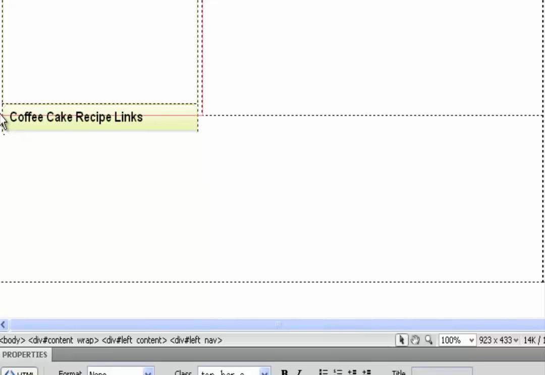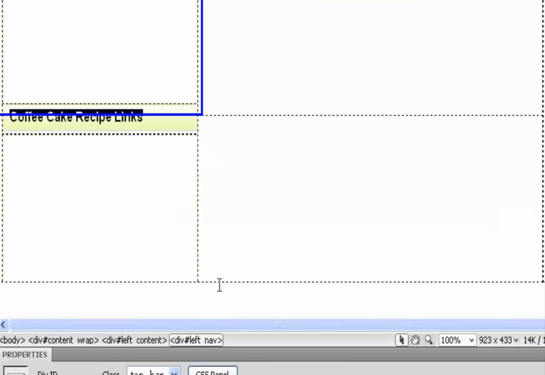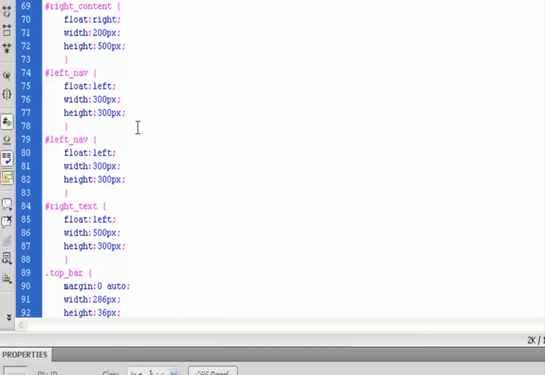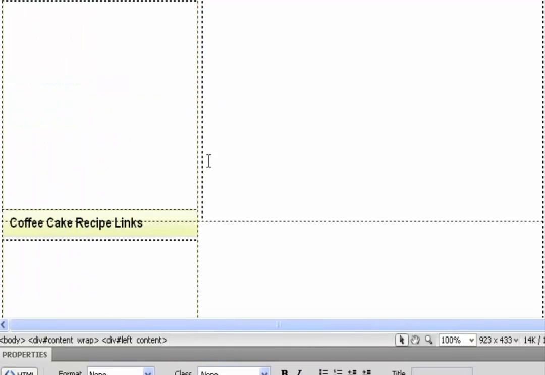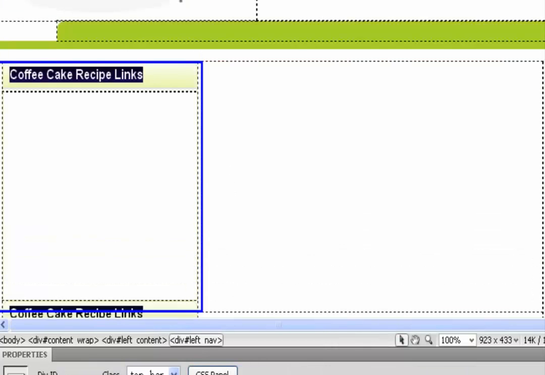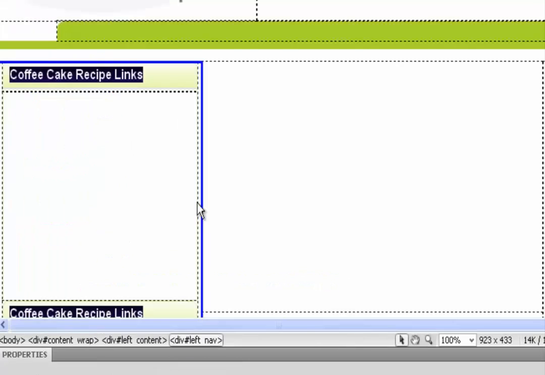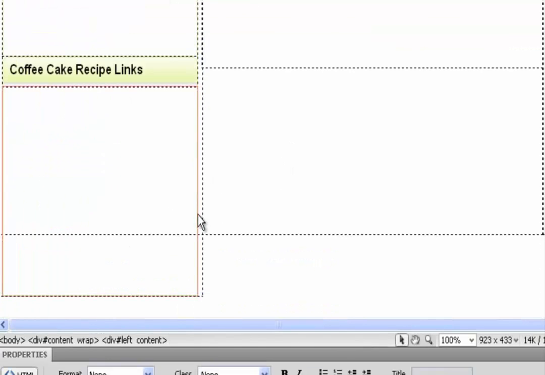Now the problem we're getting is we applied left navigation to the fixed size. Let's change the left navigation first. For left navigation, we made it a height of 300 pixels. Let's make this a height of auto. Let's sort that problem out. In fact, we didn't sort that problem out. Why didn't it sort that problem out? Left nav, auto. Left nav. I've got left nav twice here. Let's get rid of one of those. There we go. Sorted out that problem.